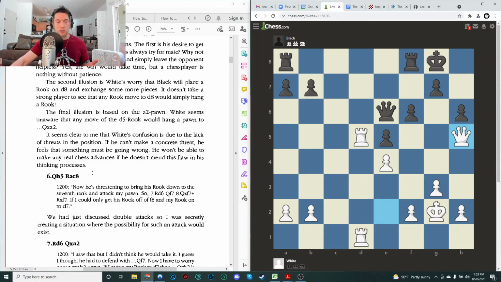The second illusion is White's worry that black will place a piece on d8, because if he does, that would just obviously lose a rook. And the final illusion is based on the a2 pawn. White seems to be unaware that if this d5 rook moves, we could just take a free pawn on a2.